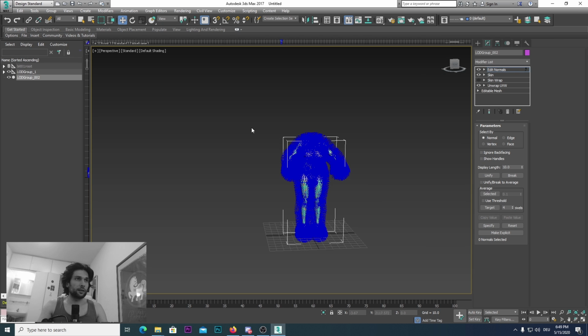You add the edit normals modifier. Now select all. Use threshold and add 2 zeros. Click enter and select. Good. You saw it got changed. The vertices became more smooth.